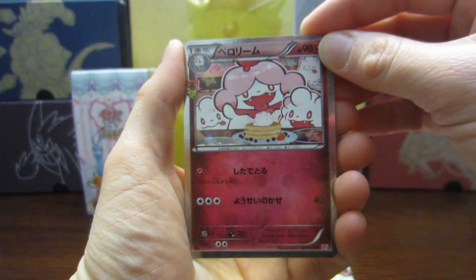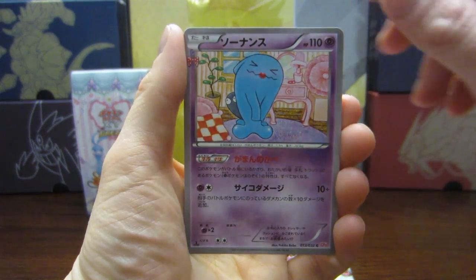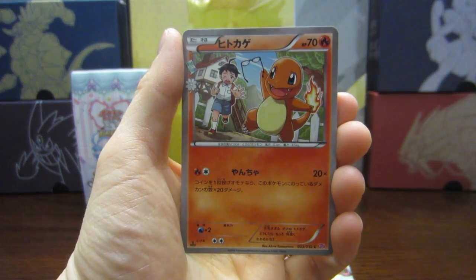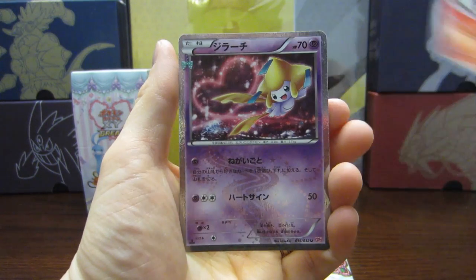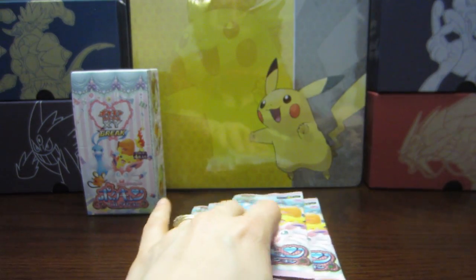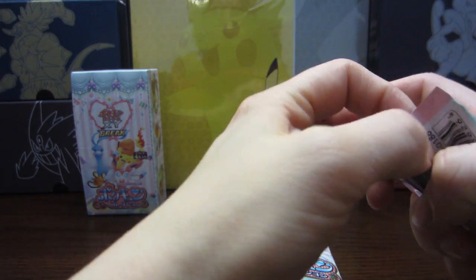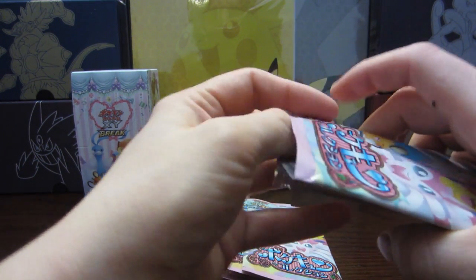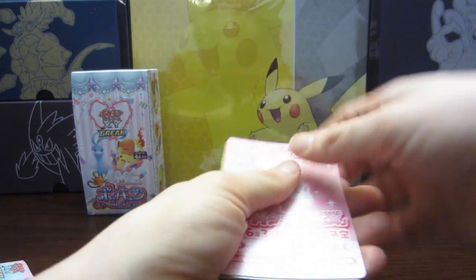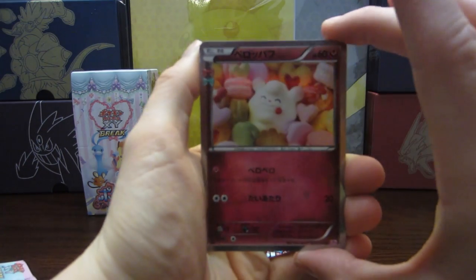Right off the bat, we have Slurpuff. I still can't remember the name of the first one, so that'll be a fun thing for you guys to tell me. Wobbuffet — I realized it's a female Wobbuffet with the weird lipstick on it. We have the Charmander and the Jirachi, it's just so cute. April is Jirachi month, where you can get the Jirachi mythical collection and download Jirachi. You'll also be able to get Jirachi merchandise along with the Mew and the Celebi that already came out, so that's really nice.